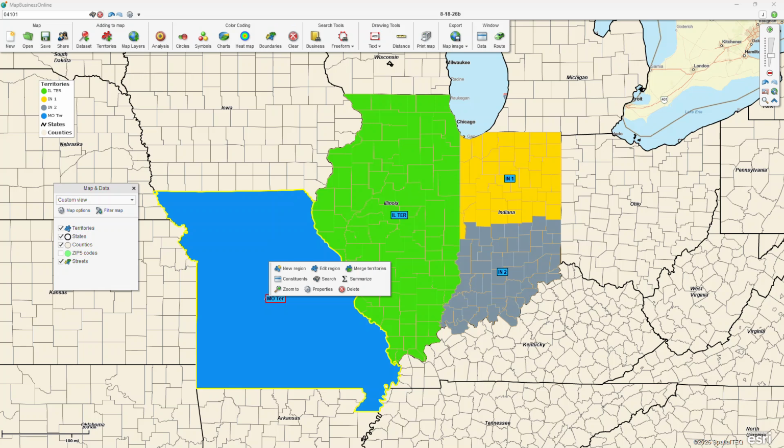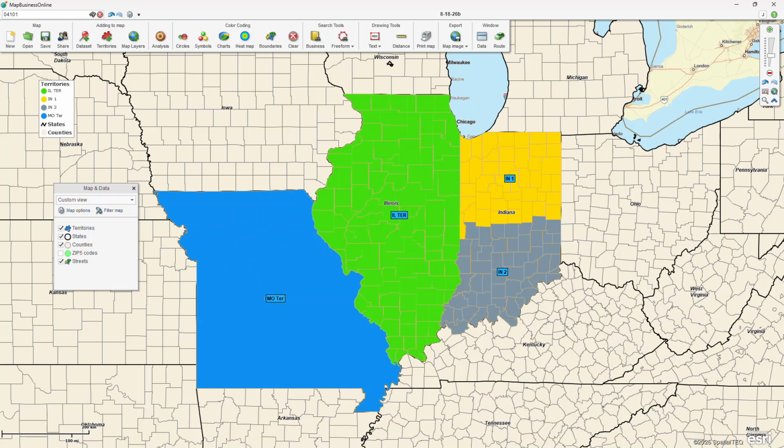This video is going to show you how to see what geography was used to create a territory, and then also how to convert it to the same geography as other territories on your map. So you may run into the time where you create most of your territories by county, but then along the way, somehow a territory got created by state. And they really need to be on the county layer if you want everything to be congruent and to be able to export everything at the same time.